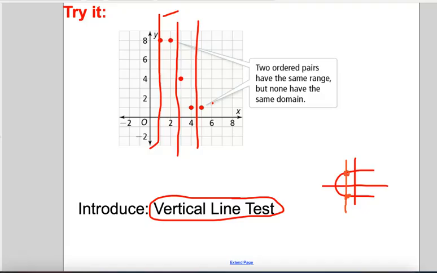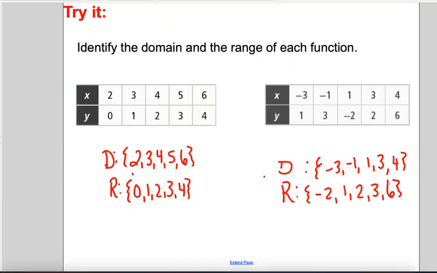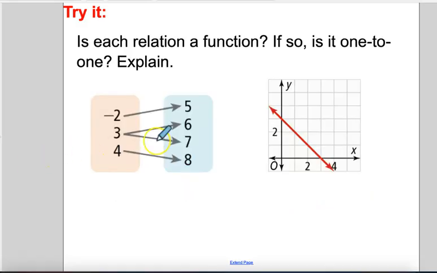Right? So it's kind of two big parts to today. One part is, can you just list domains and ranges? That's the main part of today. Can you list domains and ranges on your graph? And then after you're listing your domains and your ranges, your second thing is, can you tell whether things are functions or not?